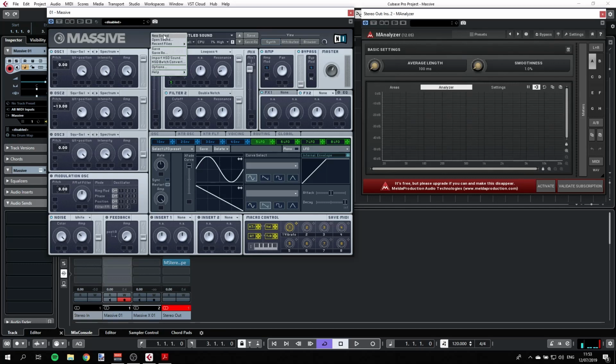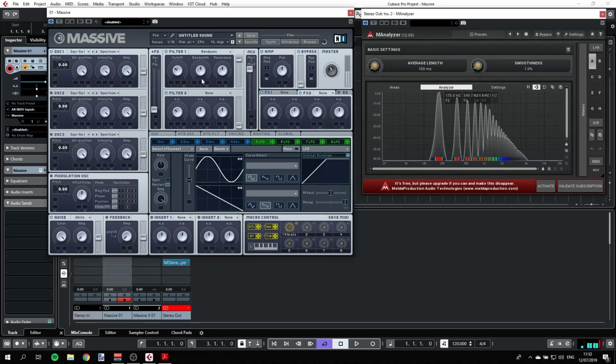Let's go back to new sound and let's have a look at the bandpass. So bandpass means that we'll be allowing a certain band, a certain area of frequencies, a certain range, and not allowing the left, to the left and to the right of that area. So some sort of small mountain or a hill. And then we have also bandwidth. So you can see the use of the middle knob here, which will be the width of that band.